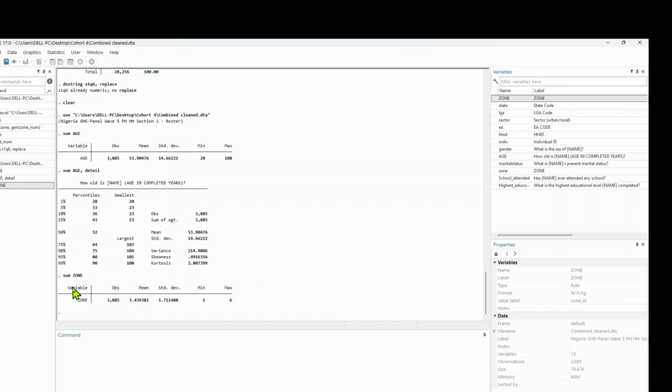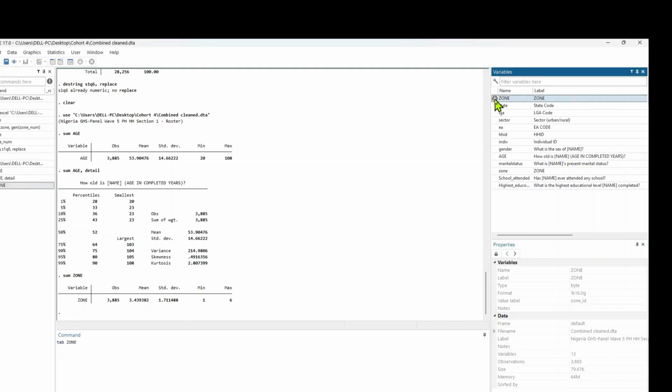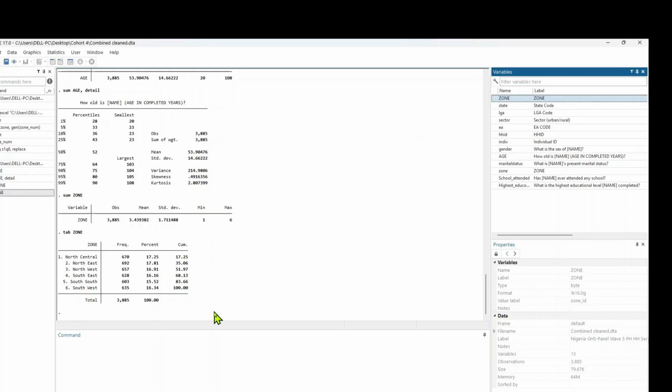This is what differentiates somebody who is just pressing commands, clicking a button and getting something, from someone who understands. You can't say most of my households are from 3.4. Which zone is 3.4? The right thing to do is to tabulate. When you have a categorical variable, please tabulate it, or present it in a graph. So we know that the majority of them are from here. But what is the interpretation of 3.4? Which zone is 3.4?